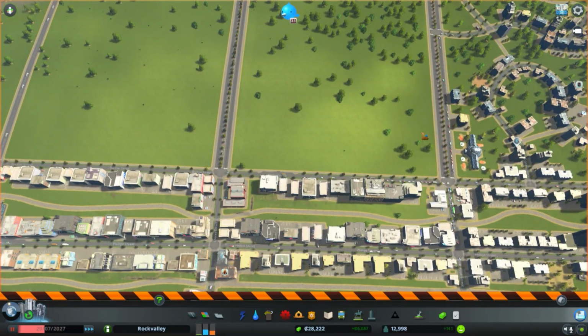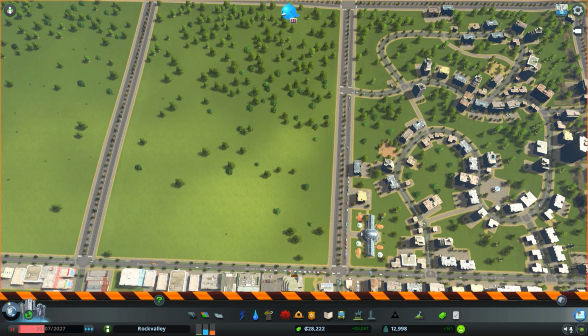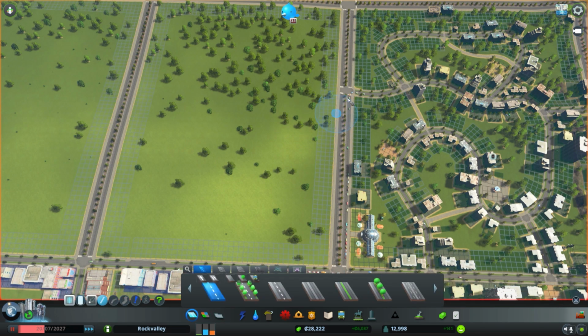So let's do some commercial. Probably nearby this residential would be a good place for it. So we'll combine some commercial, and maybe it might be time to do some specialized office space for IT specialty. But let's build some roads just like this area. We'll come in here.